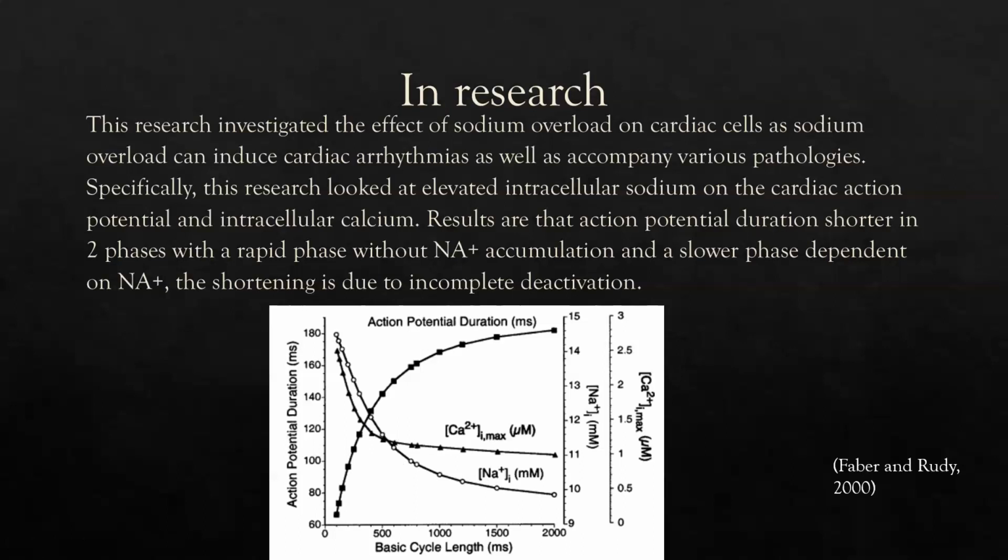The accumulation of these intracellular ions is due to the inability of the sodium-potassium pump and the sodium-calcium exchange to balance the rate of ion entry. The rise of these intracellular ions affects several sodium and calcium dependent currents. This then again results in the shortening of action potential duration, as well as other changes in cells' electrophysiologic properties, as these researchers investigated.